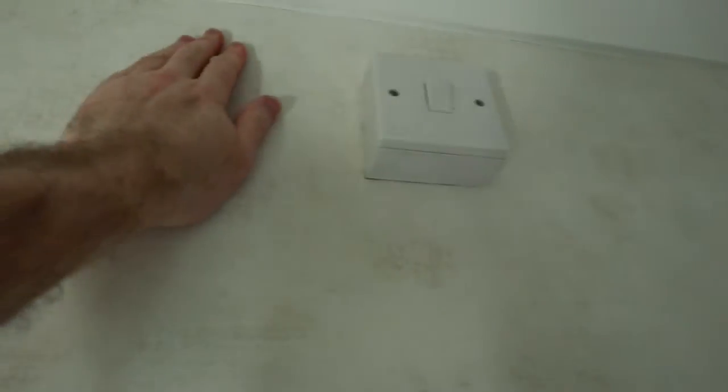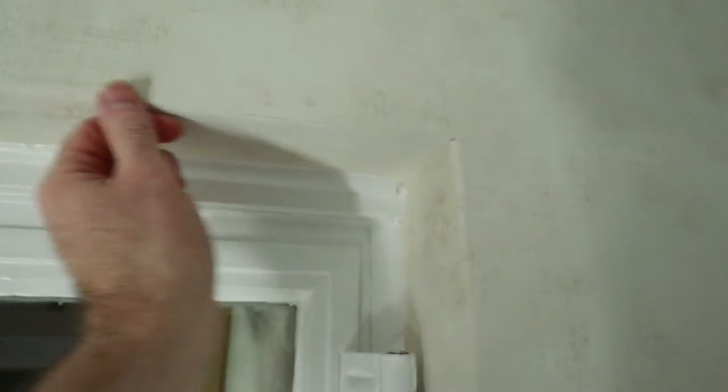But that's how you do it, so you don't get splice joints top to bottom that can start showing dark with the heat of the room, and you don't want any more joints in any wallpaper than you need to. And this is a good way of disguising it and losing it on an angle, particularly if I come across to where the window is. It's the same principle there. You'd have a curtain, normally, so that disguises it and you won't see it. But that is where I want to be now.